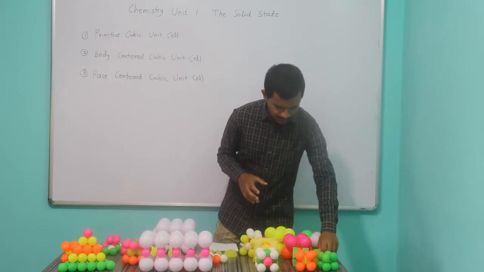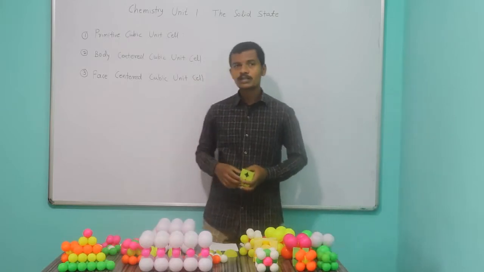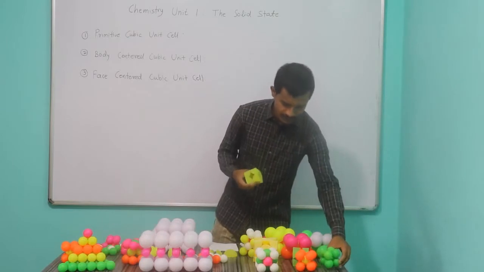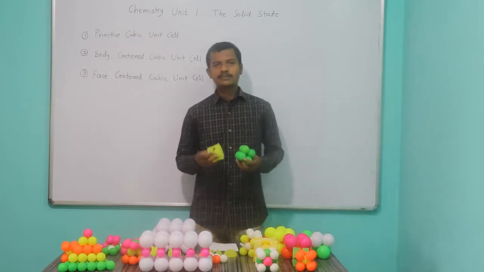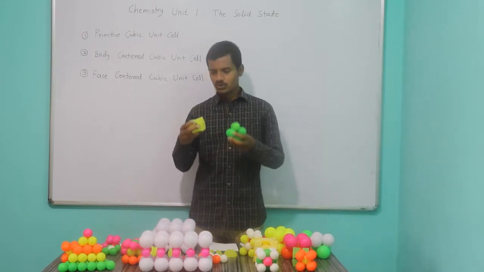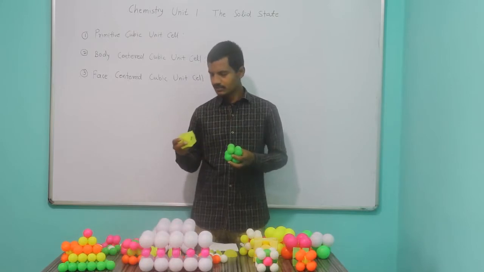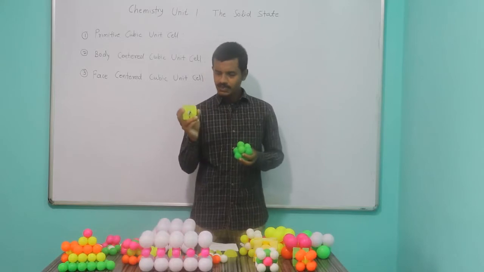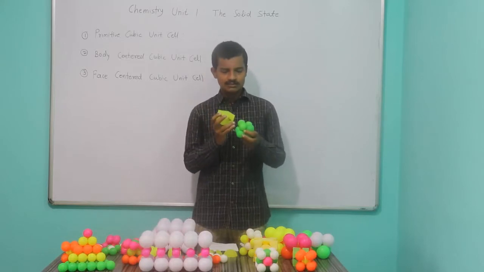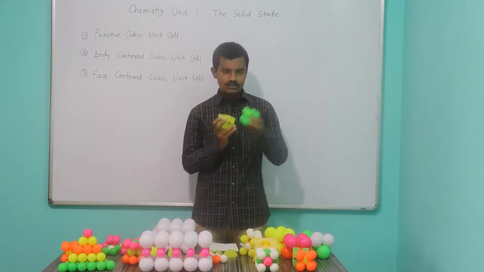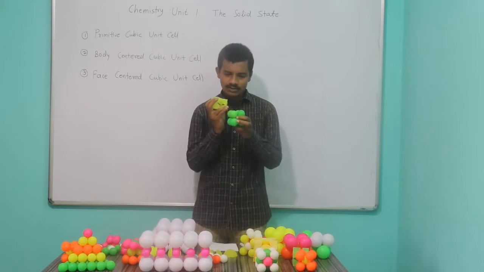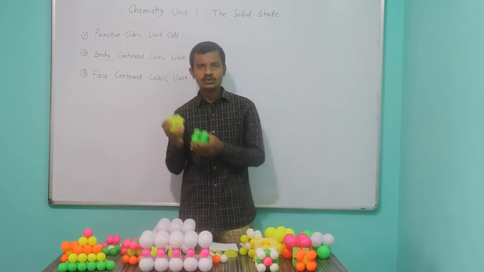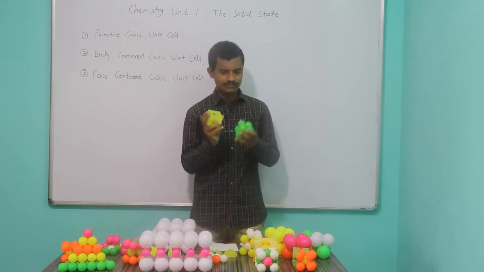Okay, the first one is a primitive cubic unit cell. Why are we calling this a primitive cubic unit cell? Because the atoms are present at the corners of the cube only. Then this structure is called primitive. This is the unit cell and it is made by joining the 8 atoms. But this is not the unit cell. Why? Because each atom is again present in adjacent unit cells. This is the basic unit cell of this model.